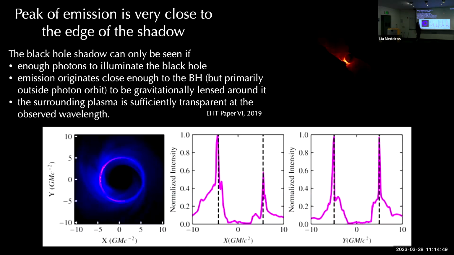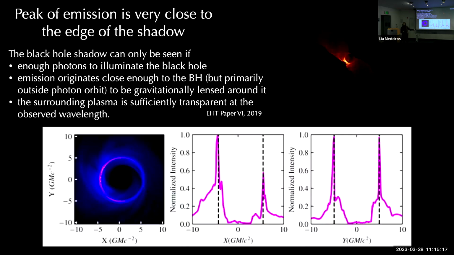First thing that I want to point out, there are these very thin, very bright spikes that are right at the boundaries of the black hole shadow. This is effectively that little thin white ring on my title slide. This is the photon orbit. You will find a lot of literature on the photon orbit and observing the photon orbit and so forth. But what I want you to know for this talk is that not a single one of my results or my claims are going to depend on actually detecting this feature in our data.